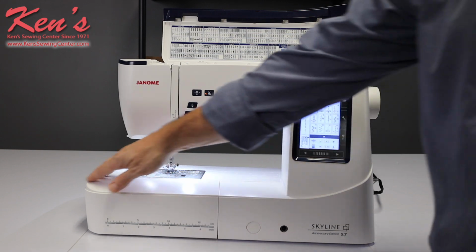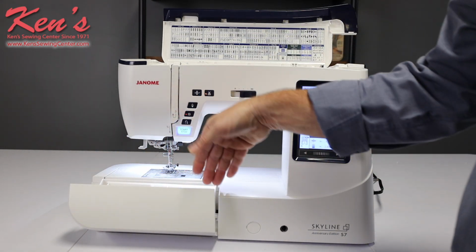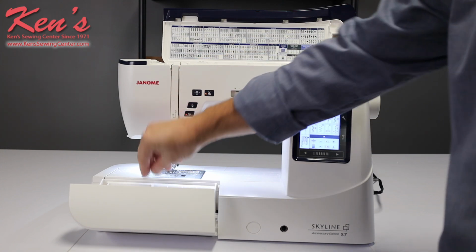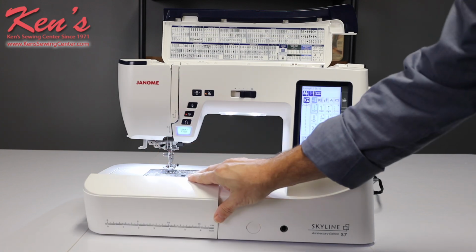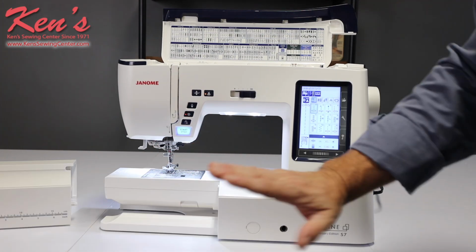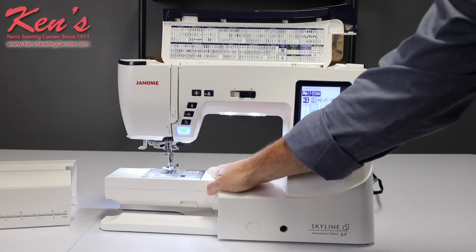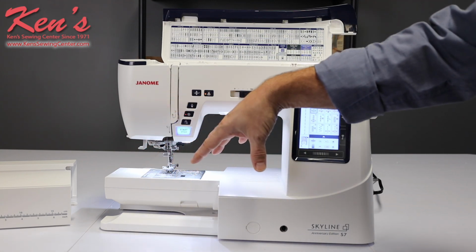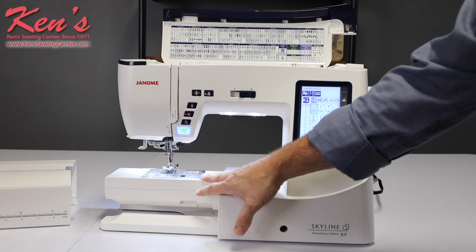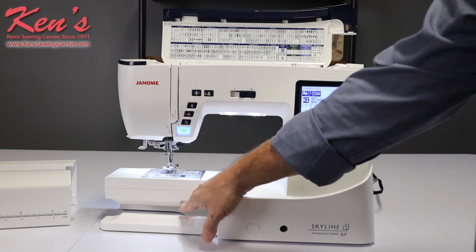The accessory tray opens toward me, so we're sitting at the machine, we're looking down at it. It makes it really easy for us to look down, get whatever accessory that we need, and then put it back, keep everything nice and neat and organized. I have a lot larger free arm on the machine, so if I'm hemming pant legs or shirt sleeves, things of that nature, I'm able to embellish further up that pant leg or further up the shirt sleeve because of the longer free arm.